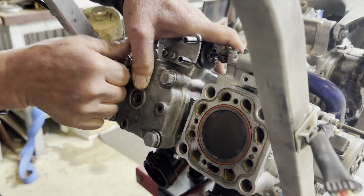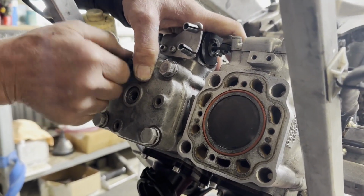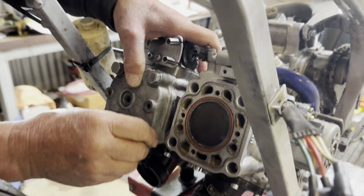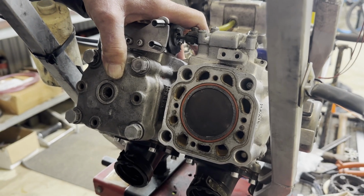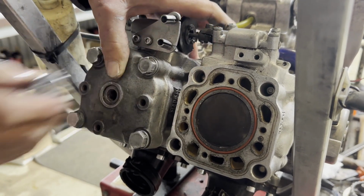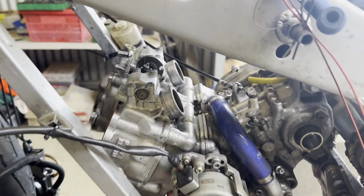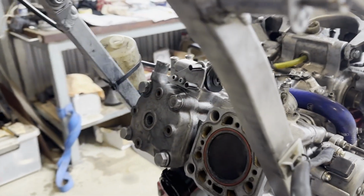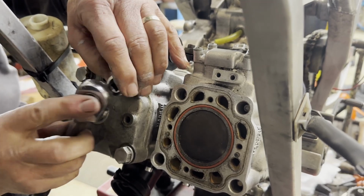Yeah, I've actually got a new set of those coming in. So for the practice days, I'll just use these ones. But once the new bolts come in, I'll make sure they're ready for the nationals. They'll go on the replated barrels. Yeah, I'll get those barrels replated. I'll get fresh head bolts, and then we're not worried about any water leaks then, and it all gets tensioned up correctly.